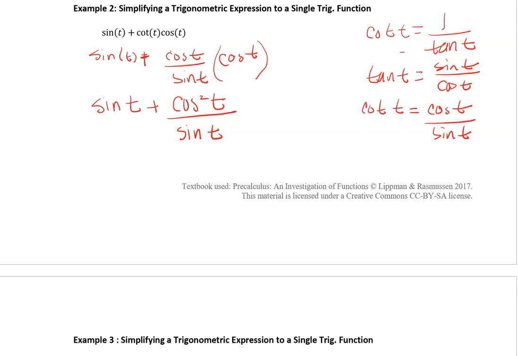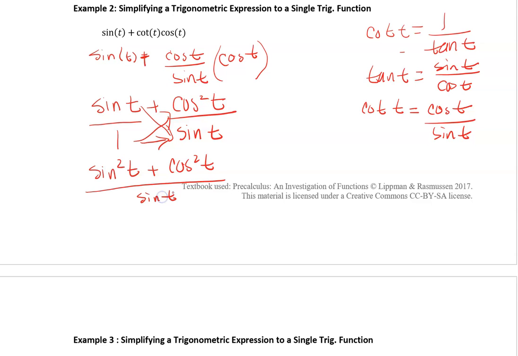And then from here, I'm going to do my fraction trick that you've seen in previous videos, and I'm going to put things together. So since the first one is not a fraction, I'm going to put it over 1 to make it a fraction. My fraction trick is I multiply this way, which gives me a sine squared t, plus I multiply this way, which gives me a cosine squared t, all over I multiply this way, which is a sine t. Hopefully things are going off right now in your head and you go, oh, sine squared, cosine squared. Let me go back up and use that Pythagorean identity. Remember, cosine squared plus sine squared equals 1.